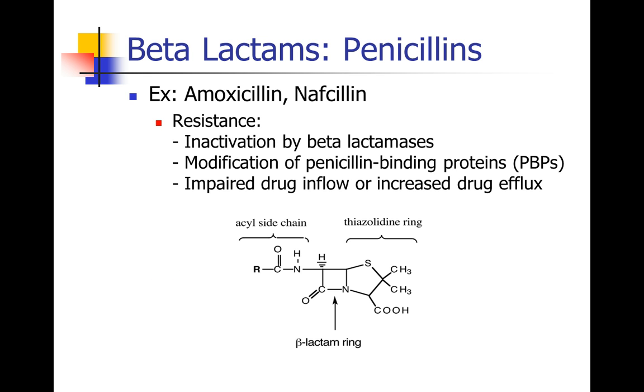Resistance is when bacteria are no longer affected by an antibiotic, and bacteria become resistant to penicillins in a number of ways. They may generate substances called beta-lactamases, which break the beta-lactam ring. Bacteria may modify certain penicillin-binding proteins that exist inside of them, and then the penicillin will no longer work. Or they may alter their channels in such a way that penicillins are no longer taken up into the bacteria, or that they are more rapidly pumped out of the bacteria.